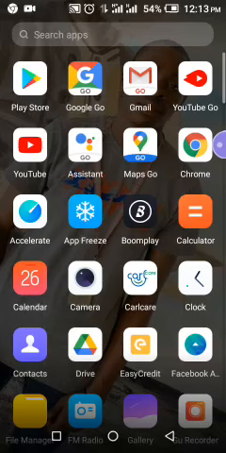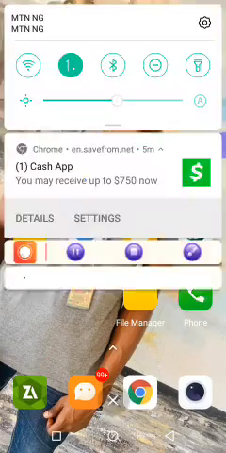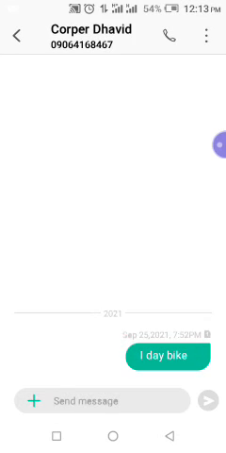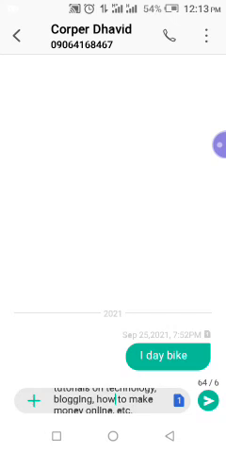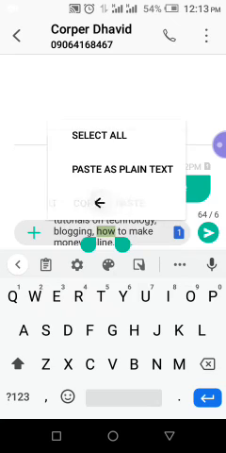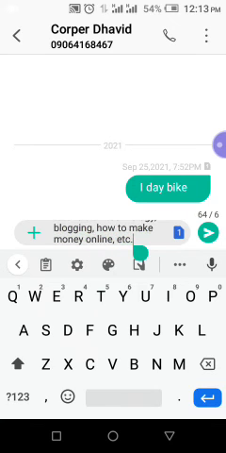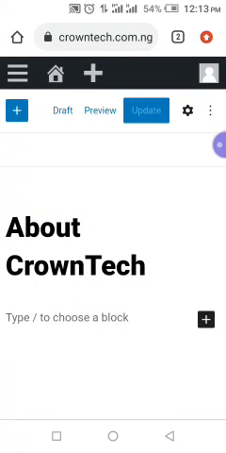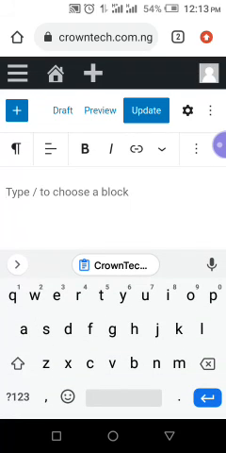You type the content. Let me just copy this. I think I have a content here. Let me just copy it so that it will be fast. Yeah. Copy this. Let me select all and I'll copy. Now let me just go back to our browser. Since I click on it, it will come up, it will tell me to type. Now let me just paste it. You know how to paste already.